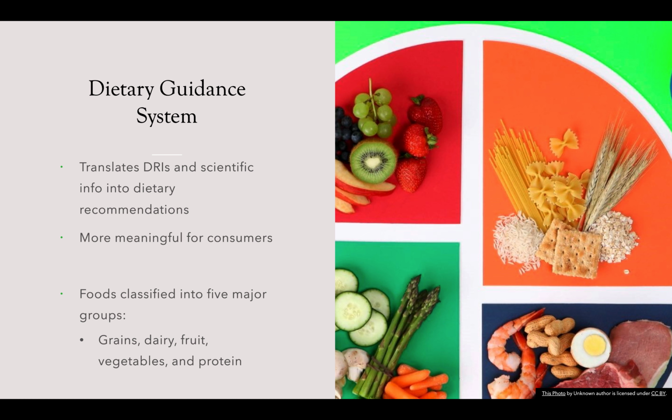I'm sure you've seen the MyPlate visual before showing the 5 classified food groups, which are the fruits, vegetables, grains, proteins, and dairy. And although I am not going over all the food groups in this presentation, I'd like you to read about them in your text. I'm going to touch on grains, however, on the next slide.